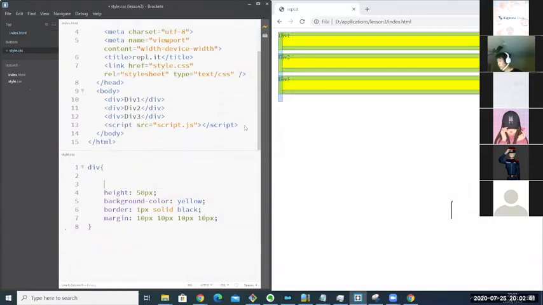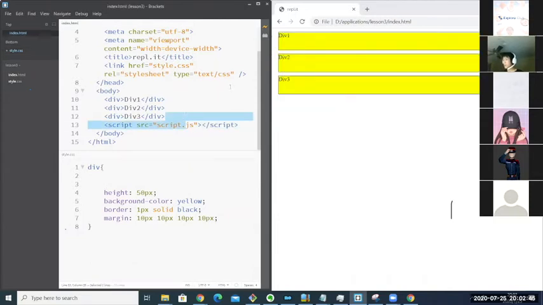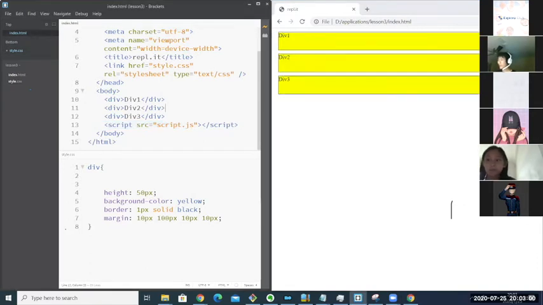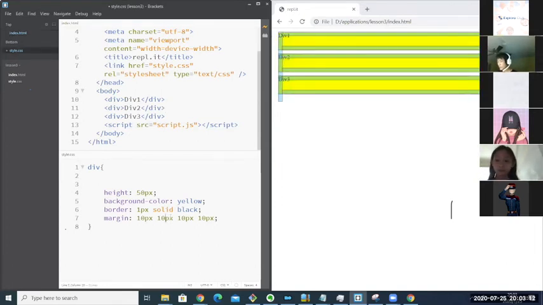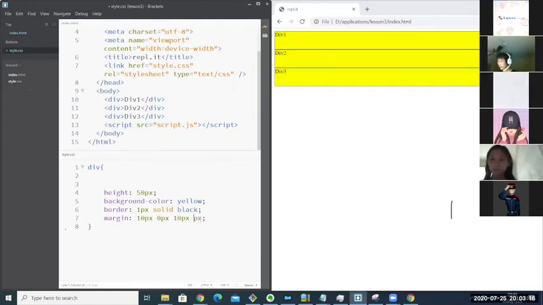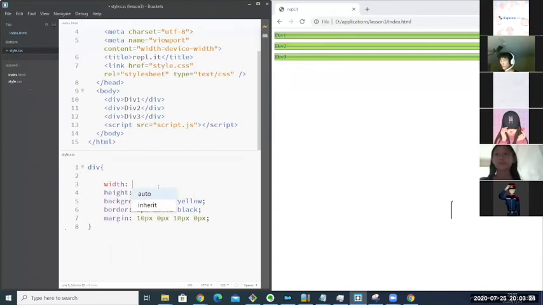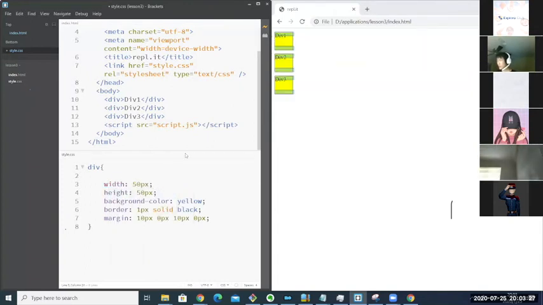If we don't specify the width, a div element, and all block elements by default, are going to take up the entire width of the screen, unless you specify a margin. Like say we have margin right set to 100, and you can see that it's not taking up the entire width of the screen anymore. It's only taking up the width that doesn't contain this 100 pixel on the right side. But if we don't specify that much margin, it's gonna just take up the entire width of the screen. And if we specify a width, you can see that it's now taking up the width that we specified. All makes sense, right?